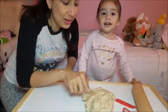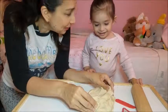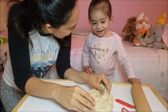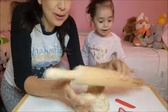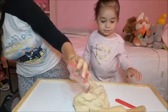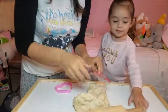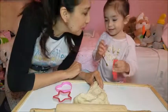Olivia is going to try playing with this banana Play-Doh. See? Are you ready? ¿Estás lista? Vamos a ver, we have a roller here, some cookie cutters, I think the other one's here, a little knife. So yes, we're ready.